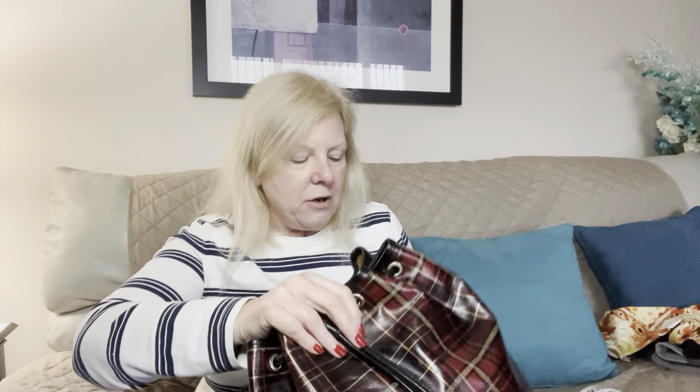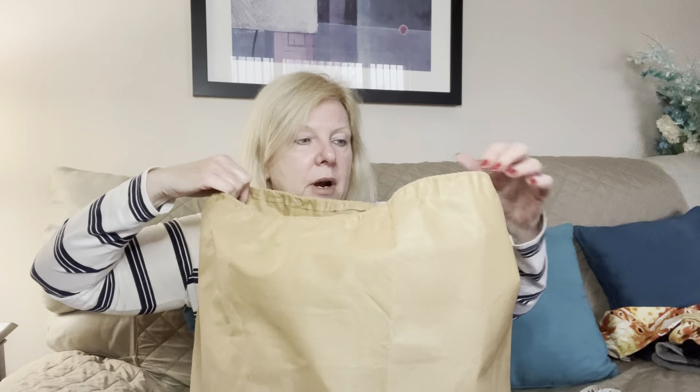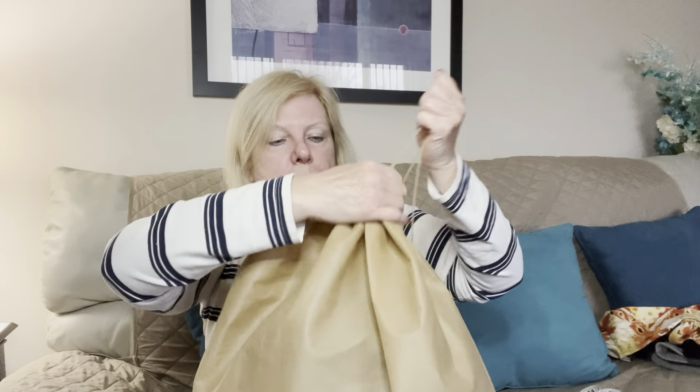That's all 12 bags! I kind of think 12 is going to be my magic number from now on. I know I've been bringing 20+ bags, and that's a lot of work. 12 was manageable, so I think that's the number I'm going to shoot for going forward. I hope you all love the bags I brought today — I really worked hard to bring a variety of brands and styles.